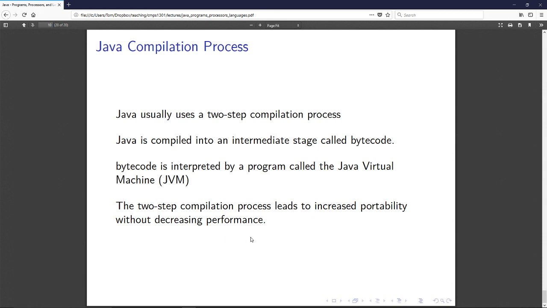without decreasing performance. Interpreted programs are similar to that, where they can be run on lots of different platforms or machines, but there's a performance decrease because of that, because you're doing the translation a little bit at a time. So this is Java's way of taking a happy in-between place where they can increase portability and not take such a performance hit as just relying solely on interpreted programs. All right, and that's it.